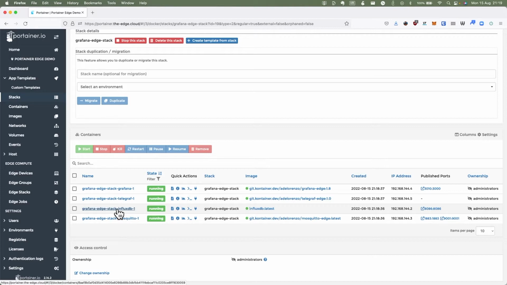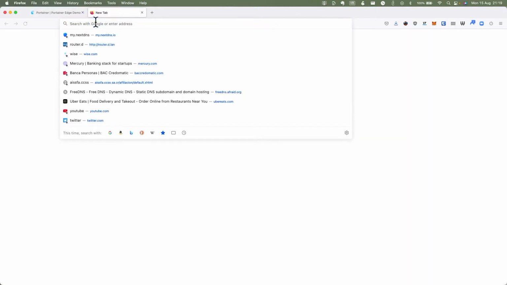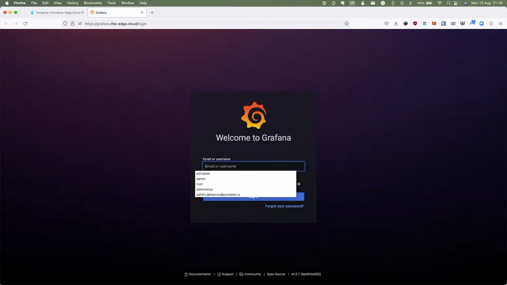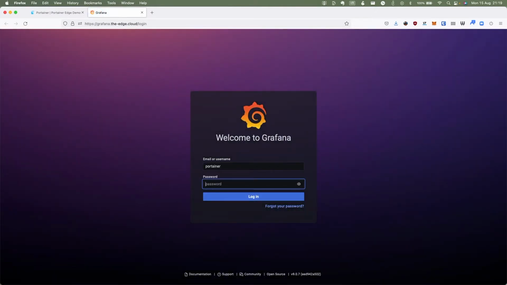Now, it's also important to mention that this is a customized stack. So not only am I deploying these containers, I have customized them for my needs, which is also very interesting because with Portainer, you have the ability to deploy these containers according to your business requirements.